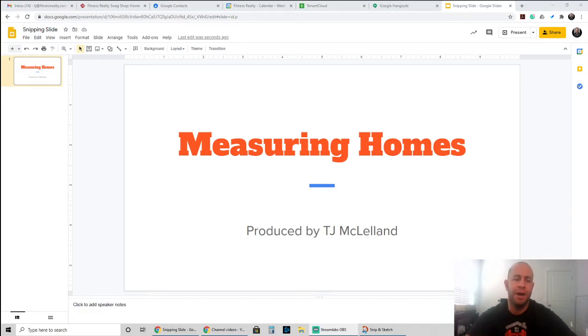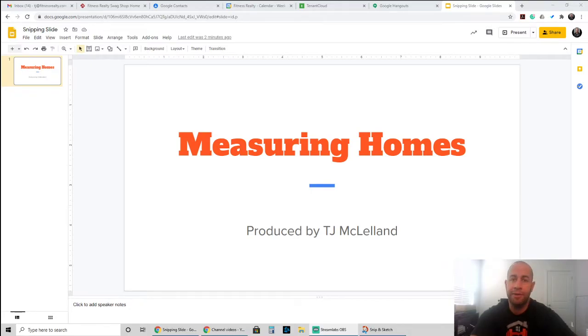First off, let's talk about measuring a home, what to do, how to look at it, things to point out. There is a checklist that we have in .loop. It does recommend that you measure the home so that you know the square footage or a rough estimate. Of course, most tax records have the square footage listed, so most of the time we're going off the tax record. It's usually pretty accurate, but I've found a lot of discrepancies in the past.